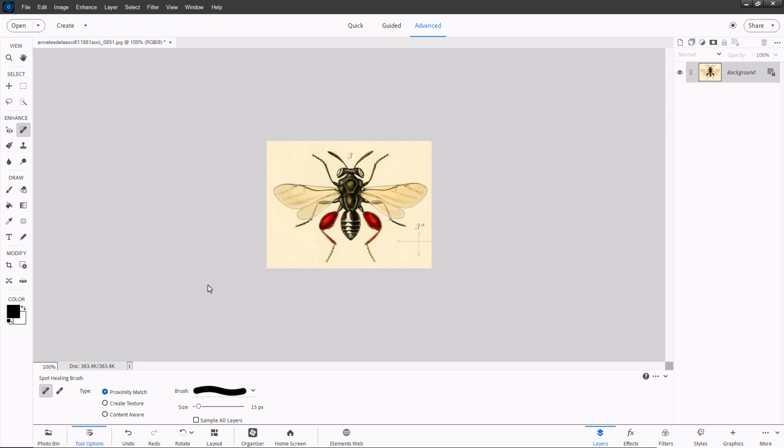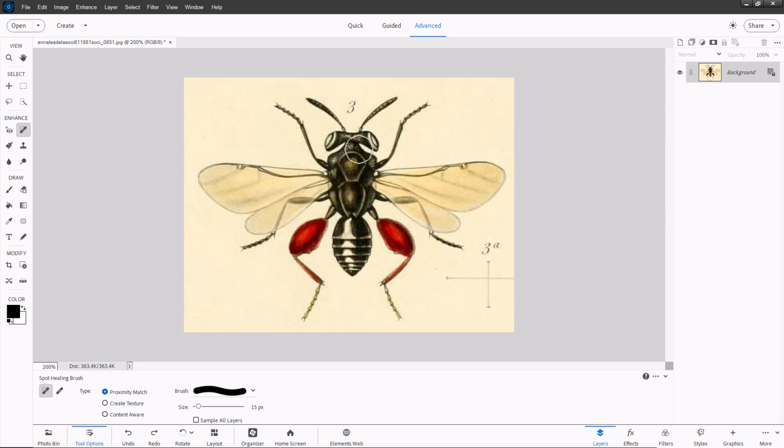A faster way to increase the brush size is to type the close square bracket on your keyboard. It goes in 5 pixel increments. To decrease it, just click on the open square bracket. And we're back on 15. So with the brush size of 15 pixels, let's move on to the image and clean it up a bit. I want to remove all the numbers and extras that are around the insect. Click the left mouse button and paint over it.